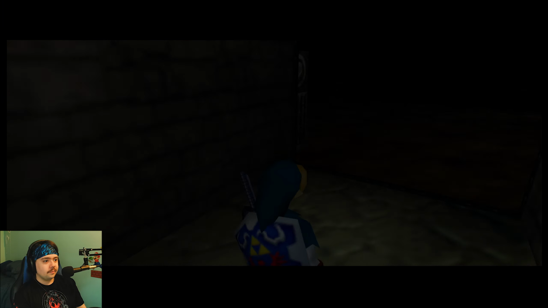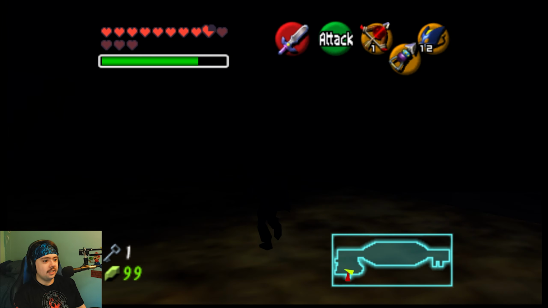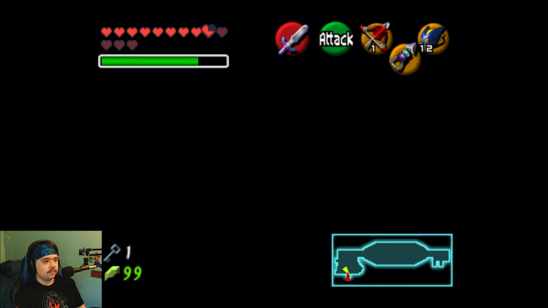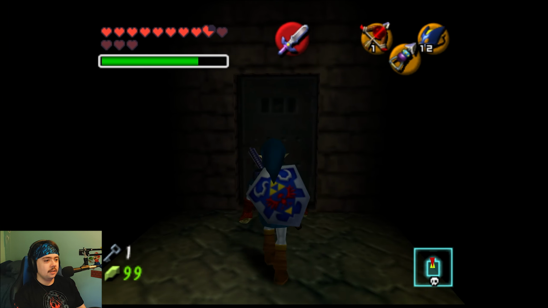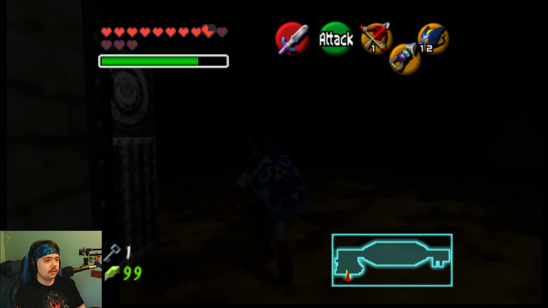Oh, is the lighting fixed now? What the? Yeah, that is not supposed to happen. What the heck? Yeah, there's a hookshot target there. To go back to this door, I wanna try and glitch the room into being invisible. And it did for a second. One hour later.